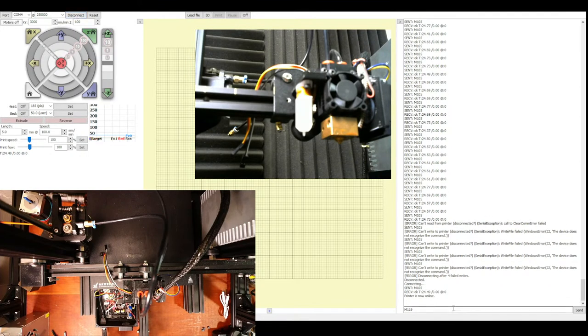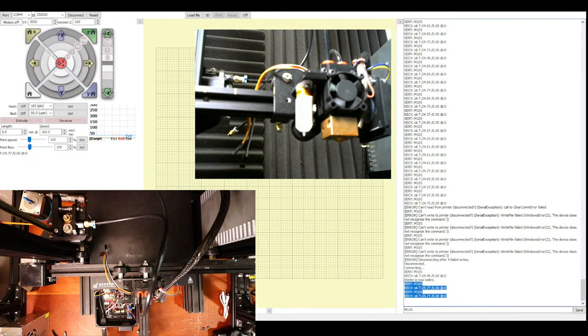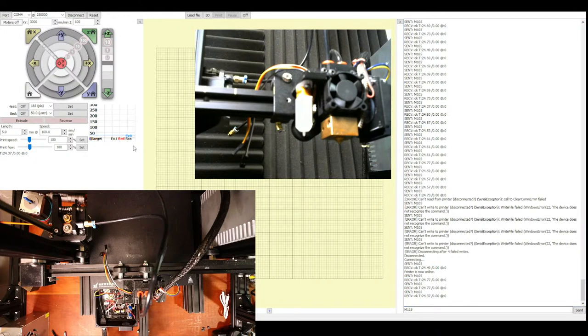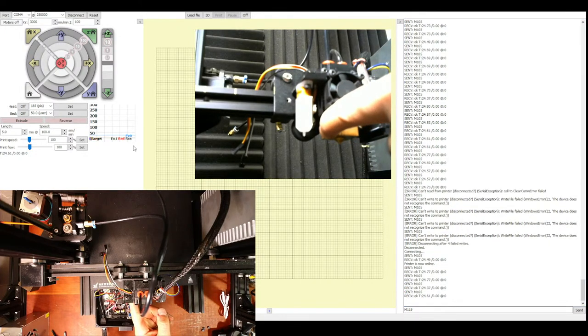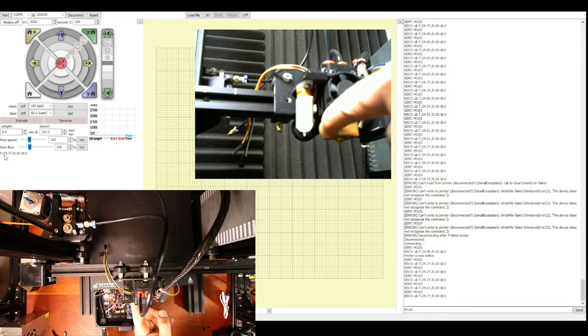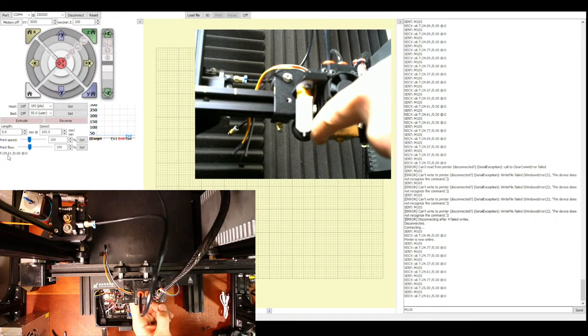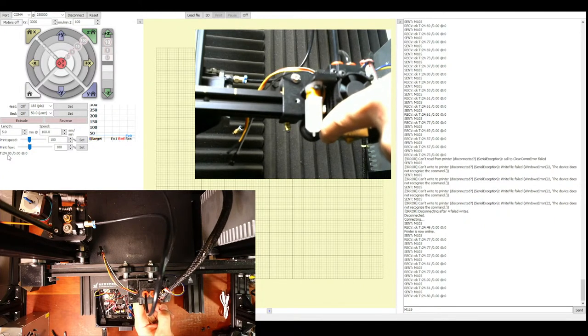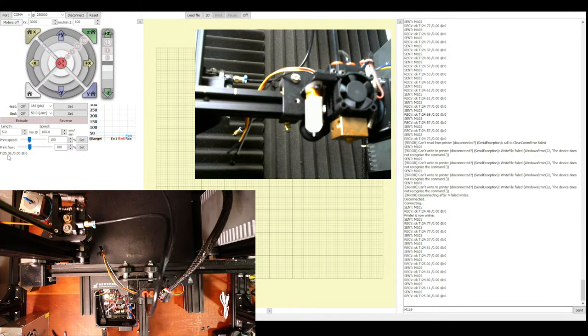So connect, it says online. Current temperature for this is actually showing up down here. So if we were to touch this with our hand, we could heat it up. And you'll see the temperature actually change over here. See how it's going up with my finger on it? That's how you can test to see if it's working. But you can do that without power, just 5 volts for your board.